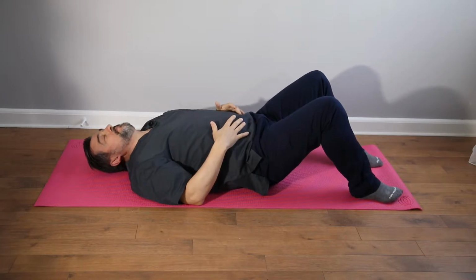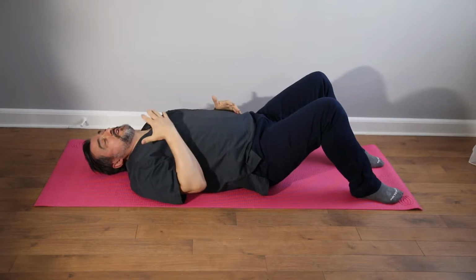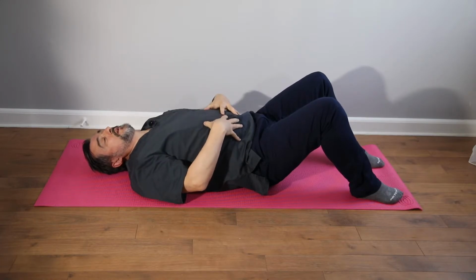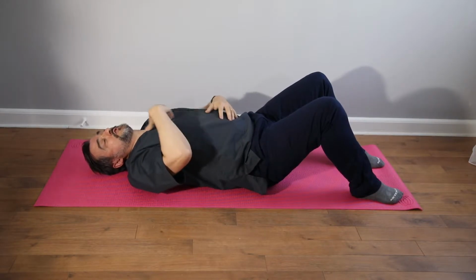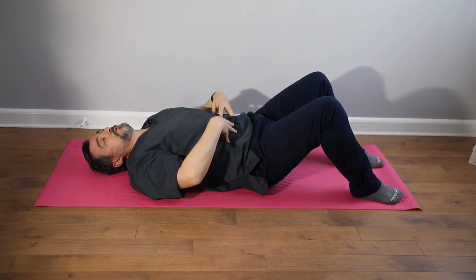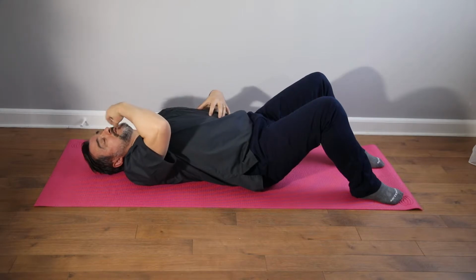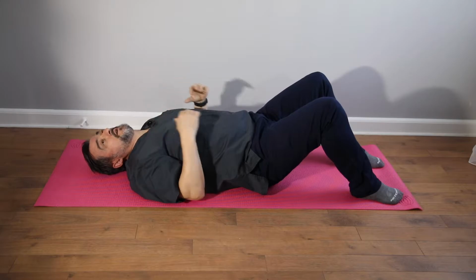So now the abdo-diaphragmatic breathing. So it's almost the same type of exercise. We breathe through the nose and we exhale through the mouth. But this time we focus more on the core muscles. When they push, when they contract, they push against the diaphragm, what pushes the air out. So breathing through the nose, exhaling through the mouth, and try to imagine the airflow going out and in 4 or 5 times, just to have that cadence.